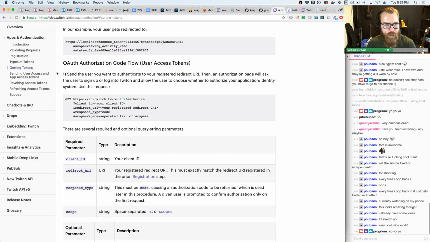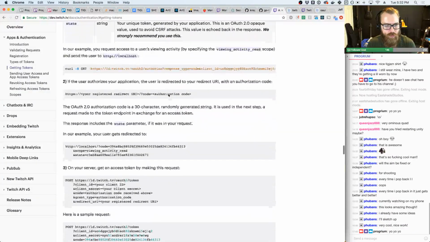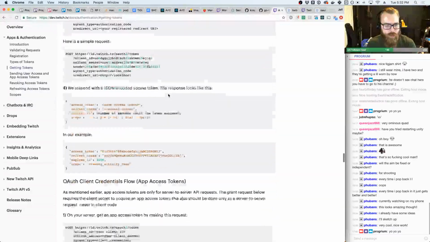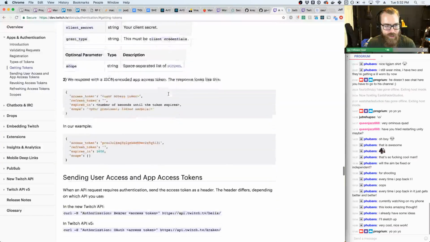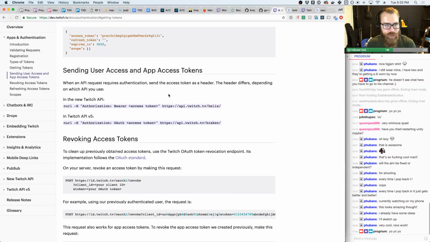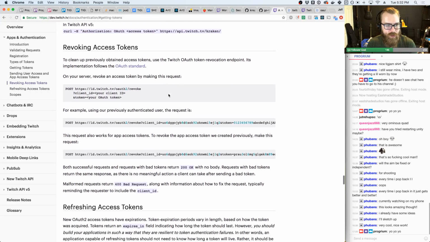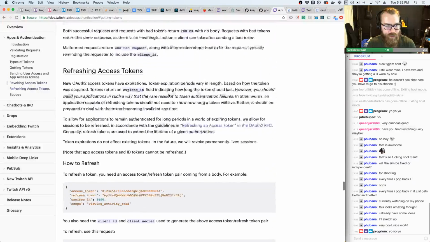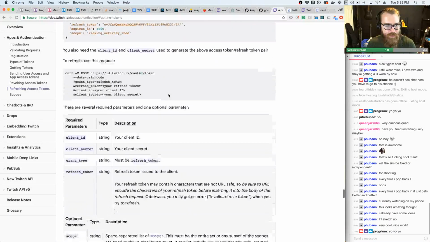They're not on the pass. These all seem pretty much the same. Sending user access and app access tokens. Yep, I understand. Revoking them. What, they don't have an interface? Return expires in. Ooh, so they expire.